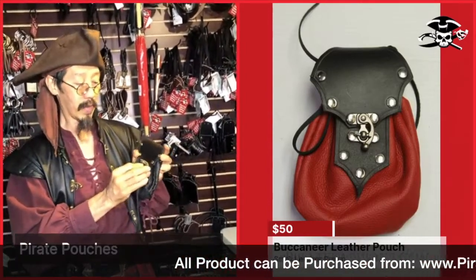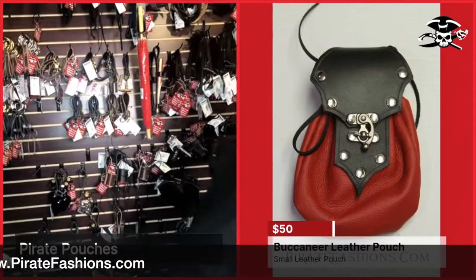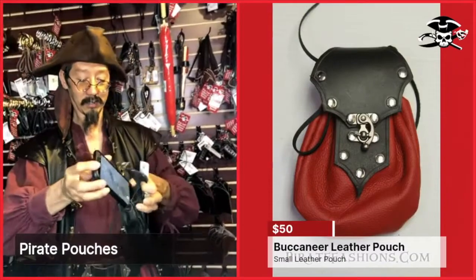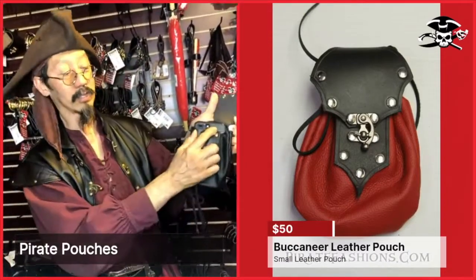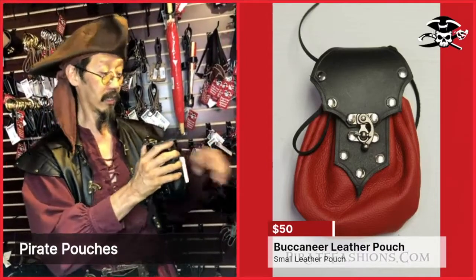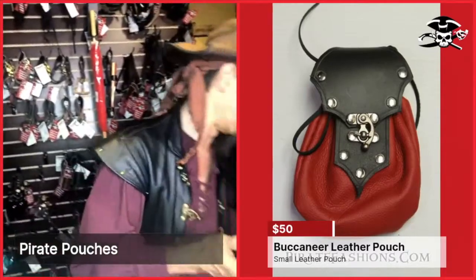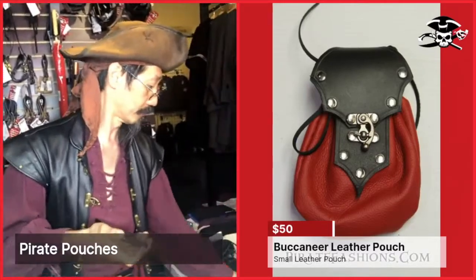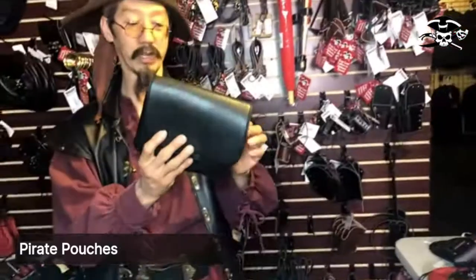If you have a big cell phone, it actually usually just doesn't quite fit — it goes over a little bit. So if you have a big cell phone, you'll need to get a larger pouch, or you can get one of our shell phone cases, which I'm going to show you later.